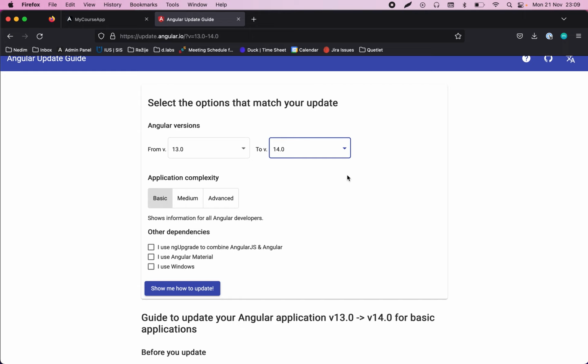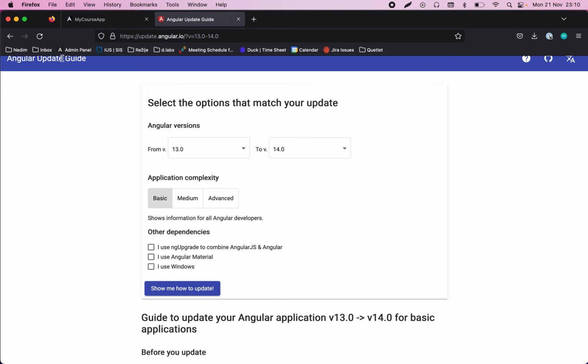I decided to put this lecture into this course because if you want to work as an Angular developer, you will have to at some point upgrade your Angular application. And since every major release is released every 6 months, you want to have this tool in your tool belt so that you know how to do that.